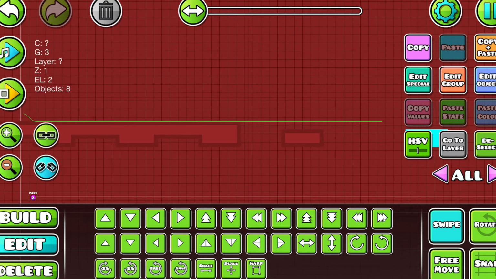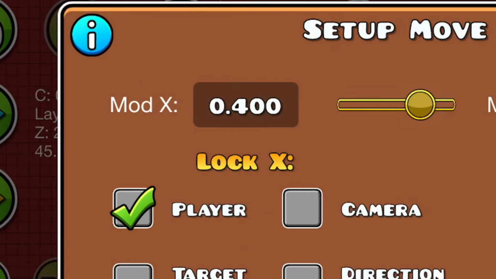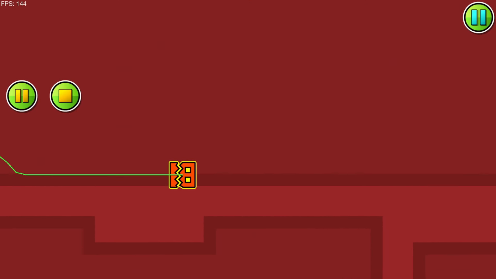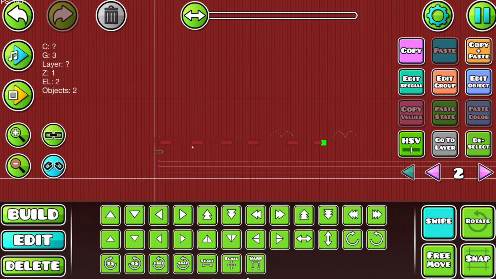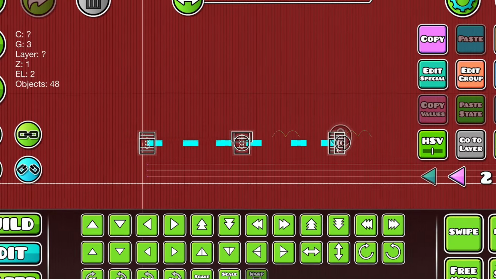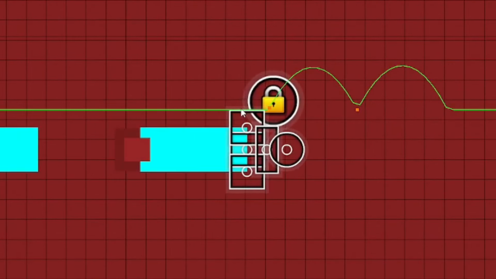I'm gonna have to extend it out a little bit. This can have a different X mod here. We can put like 0.8, so it moves slower than the other layer above it. So now we kind of have a little bit of variance in our ground. Just to speed things up a little bit, I might just scale up with the lock on, so all of the aspect ratios are kept.